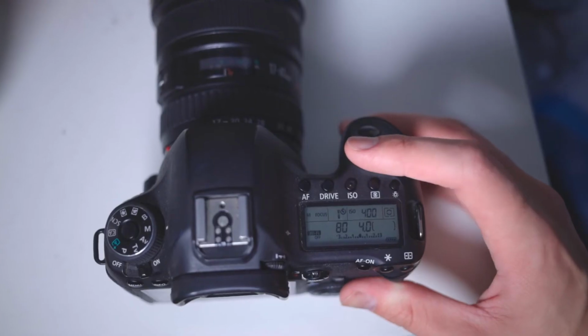Moving along to number 3, this also plays off of the camera basics idea, and that is having a shaky frame. This mainly comes down to having your shutter speed high enough for what you're shooting. A lot of times you want more light, so you'll open up your shutter a bit more, but then that'll give you a blurry photo. Or even if you're just not holding your camera quite as steady, you get that little bit of shake and it makes your photos look out of focus, and you know it was focused properly, so you wonder what's going on, and that's it. There's that little bit of camera shake in there.